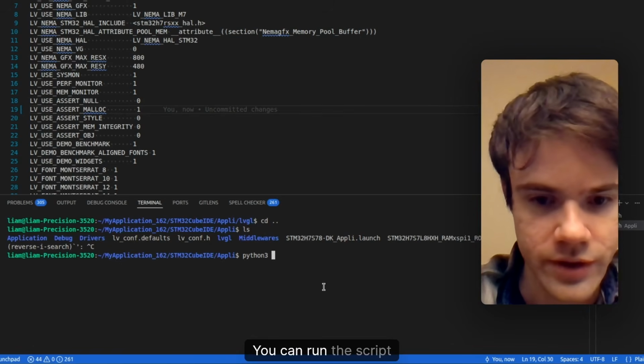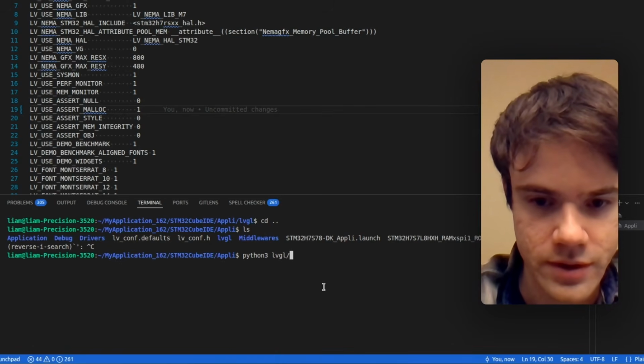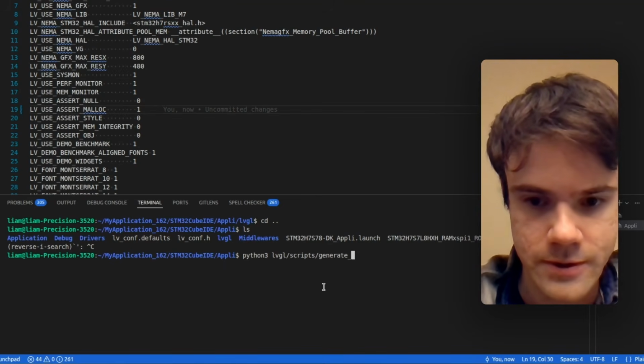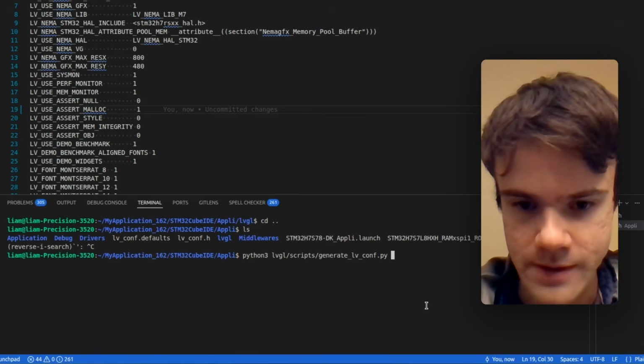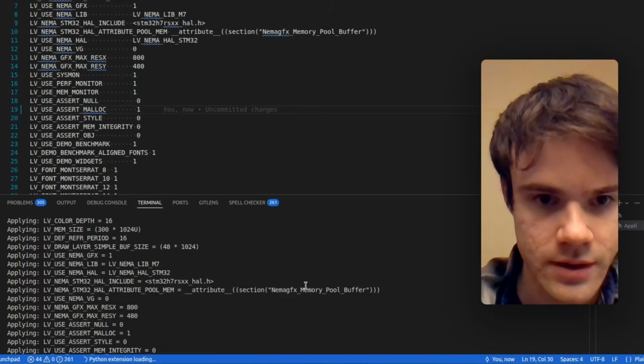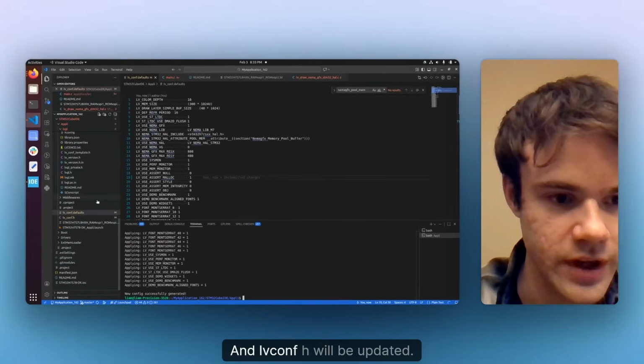You can run the script inside of the scripts directory, and lv_conf.h will be updated.